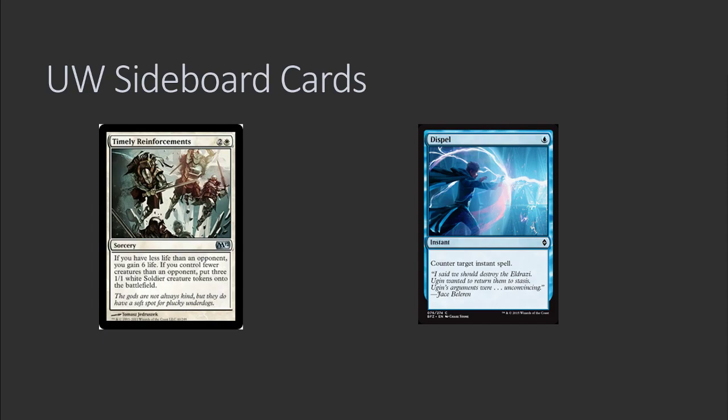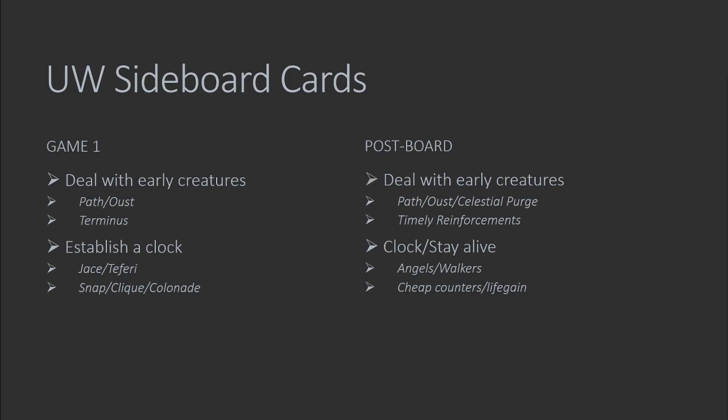Anything you have that can interact with Burn earlier is a key. Once again, game 1, deal with early creatures. Establish a clock. Kind of already talked about that when we're talking about the key cards in the matchup. Post board, once again, deal with early creatures. You have even more ways to do it.